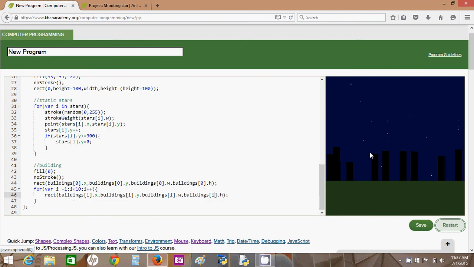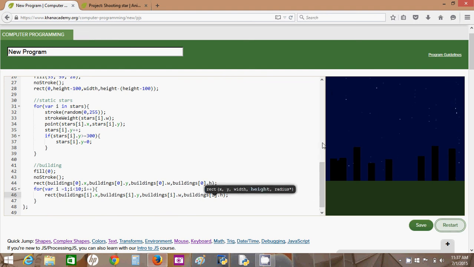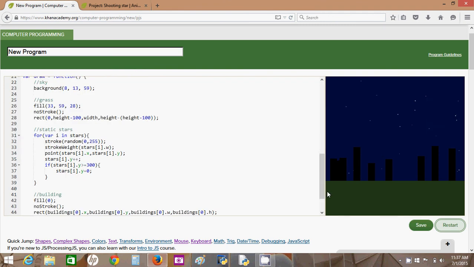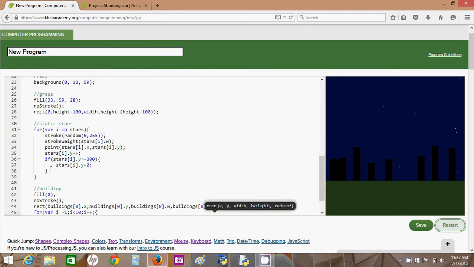So again, just like how the stars were statically set up, they're not static anymore because their properties are mutable, and I decided arbitrarily I wanted to change them.